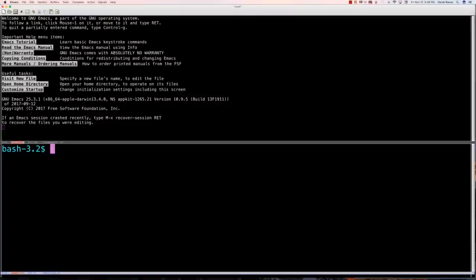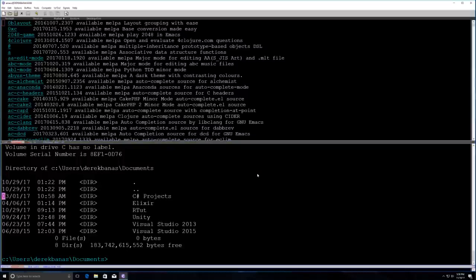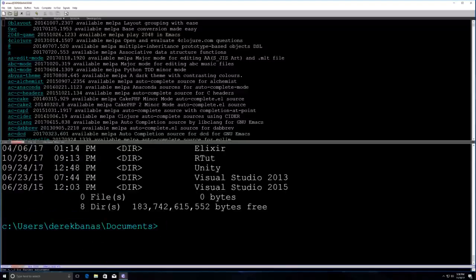Now what I want to do is actually create a project. Inside of Windows, I went inside of my documents directory, and you change directory like this, cd, and then whatever directory you want to go to, obviously, and then we'll increase the size of this a little bit so you can see it better. But first I need to make a directory, and these commands are different in Mac and Windows. I'm going to show you the difference.